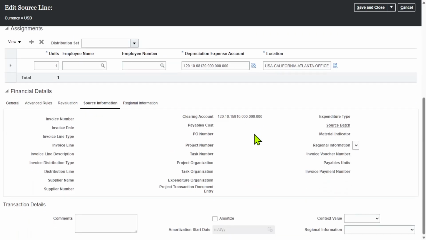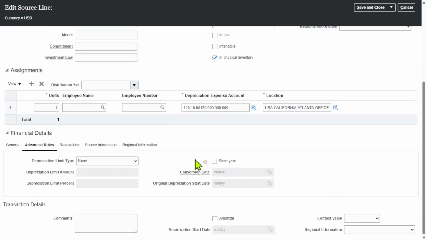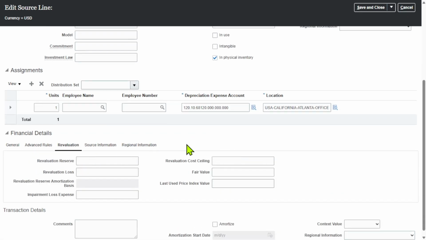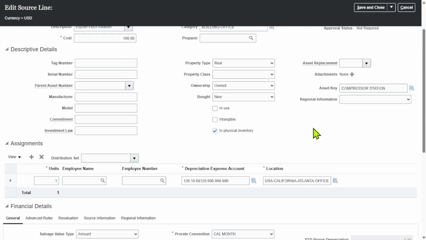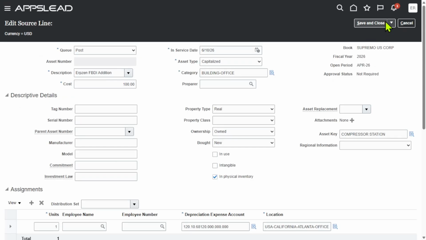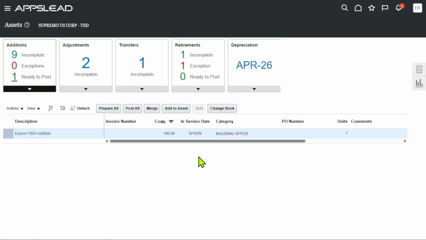Source information, everything looks good. Salvage amount. Now let us try one more time. Click on ready to post.